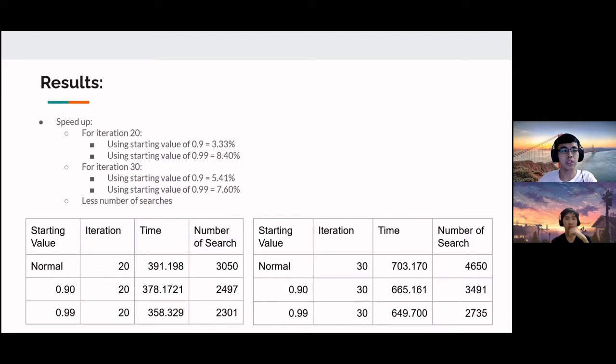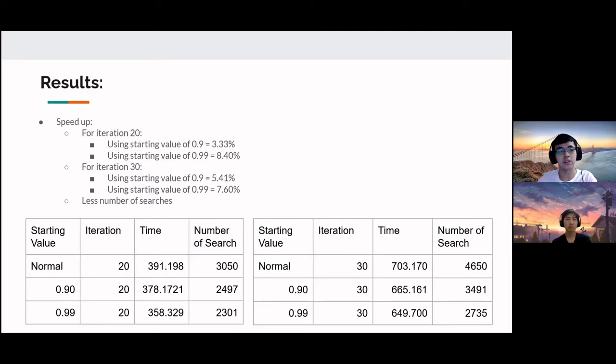Using 20 iterations, which is around 291 iterations, we have found that using a starting value of 0.9, we will have a speed up of 3.33%, while using a starting value of 0.99, we will have an 8.4% increase in speed.